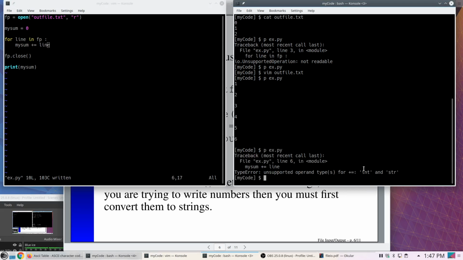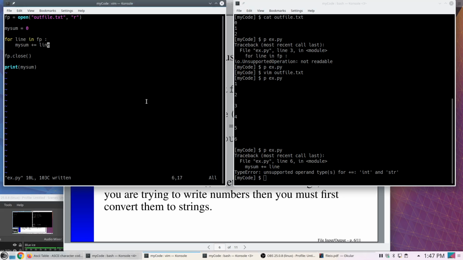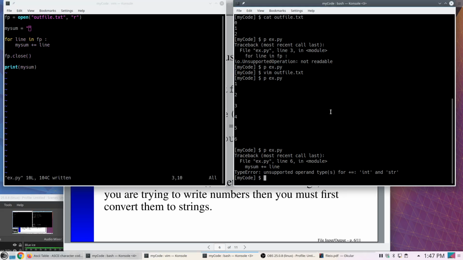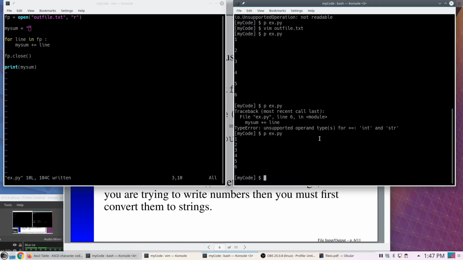So what's the problem? Well, it started off by saying, let's take 0 and add a string to it. Because 1 is a string, so that doesn't work. So even if I had started with an empty string, now it will append, but not in the right way. So what is this? Well, it's really just those numbers with new lines after it. So they're still not numbers, they're characters.